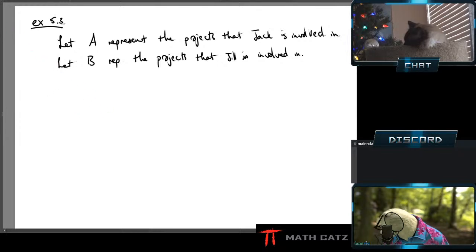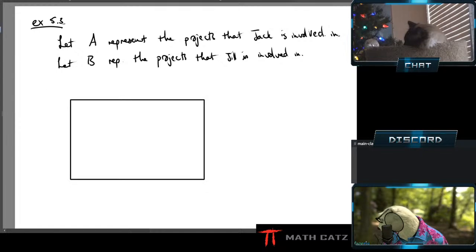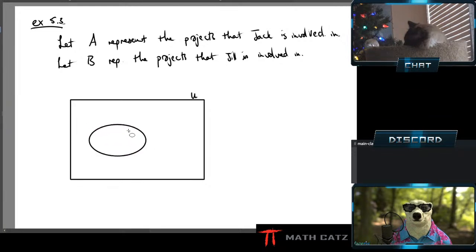Now, we have two sets because there are only two things. Let's make a Venn diagram because visualizing these things makes it easier. Two sets, general position, because I don't know what specifically they contain, and I don't really care at this point either. There's no downside in putting it in a general position. So this then shows there could be some projects that I don't even know about. There could be some projects that Jack does on his own, Jill does on her own, and some projects they do together. So now let's read the information.